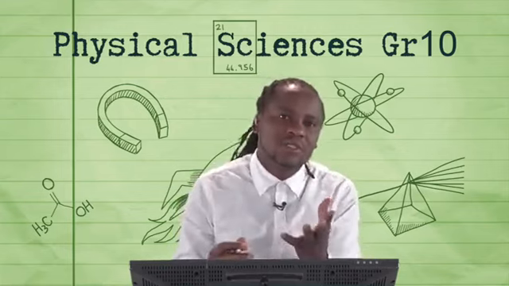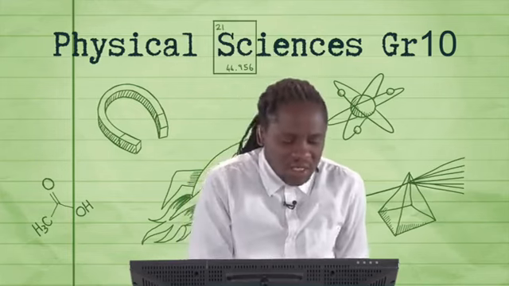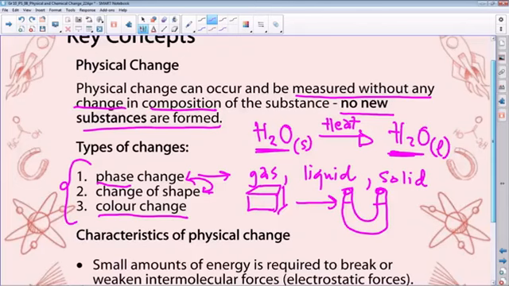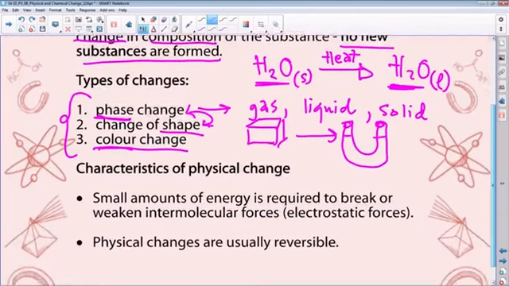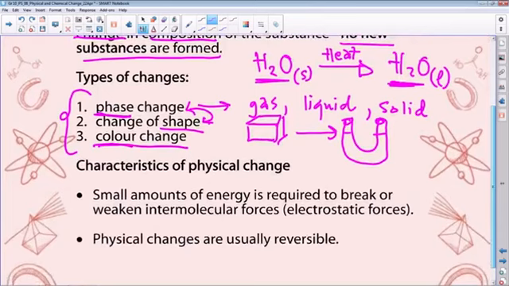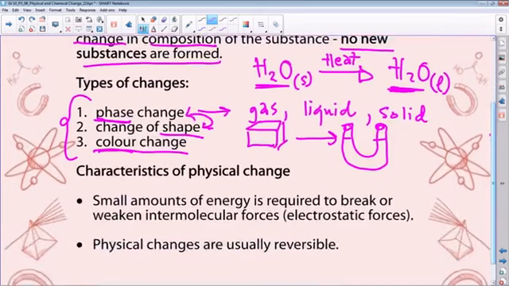Now, you'd want to think of it in this way, that as far as the physical change, these are the three possible observations that we can make. There can be a phase change. So the keyword phase is key, shape, as well as color. Right. We shall delve much more into detail as we go forward. Right. The characteristics of a physical change, these are some of the key pointers that we need to take home at the end of the lesson.